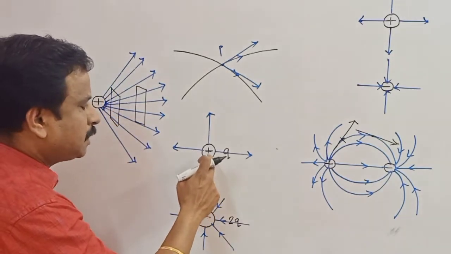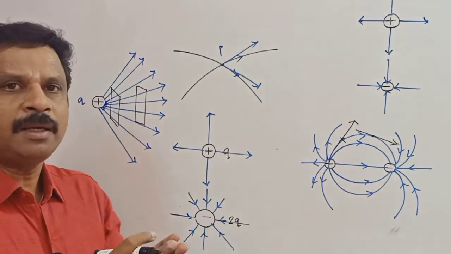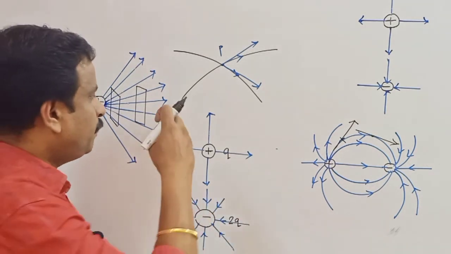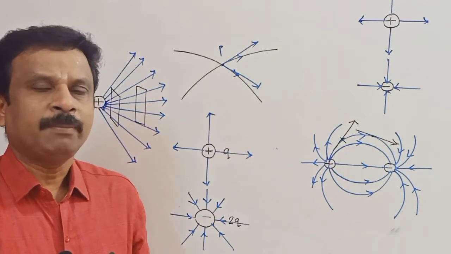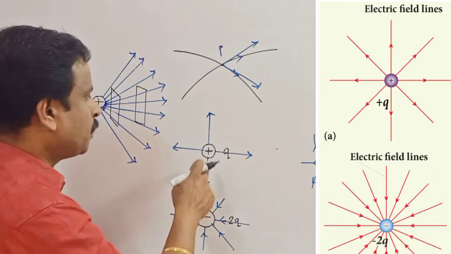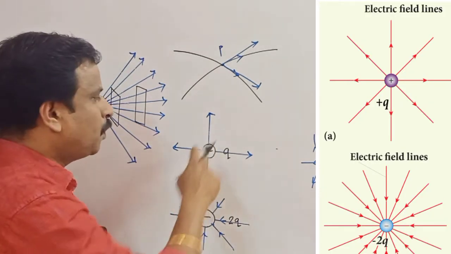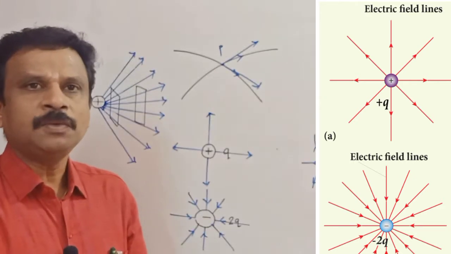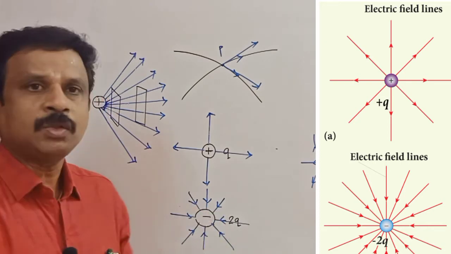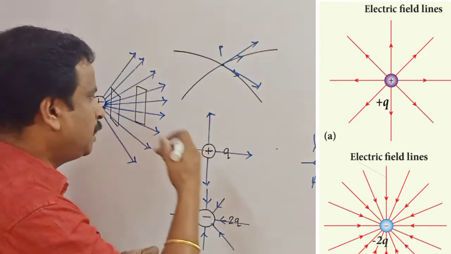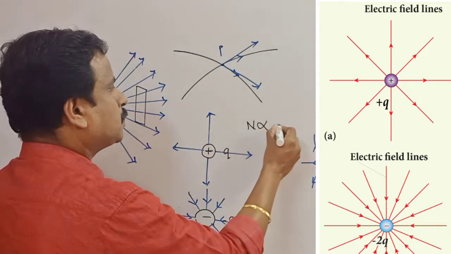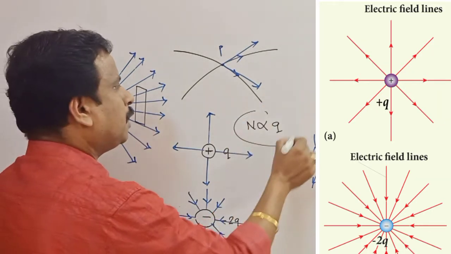Then another important point: for positive charges, the field lines are radially directed outwards. And see the point charge here, it is minus 2q. When the magnitude of the charge increases, the number of field lines also increases. We can understand that here. In the case of positive q, we have 4 lines, but in the case of negative charge 2q, you will have double the number, 8 lines, and they point towards the charge. So the number of lines is directly proportional to the magnitude of the charge. This is very important to solve some problems.